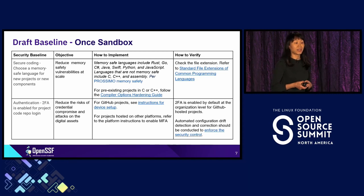We have two baselines here. Secure coding is the most important at the beginning of a project. If you are building a project from scratch, we recommend adopting a memory-safe language — it reduces a class of vulnerabilities. For implementation, we have guidance borrowed from the Prossimo Memory Safety website. Around existing projects using C or C++, if you are building a new feature or component, you can decouple it, make it modular, and adopt a memory-safe language to reduce risks.